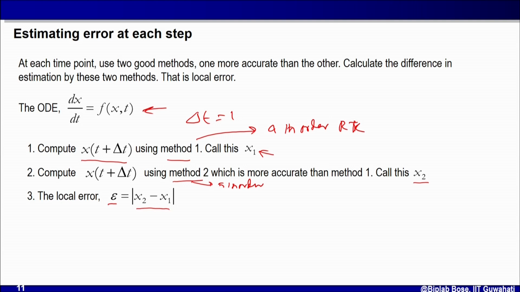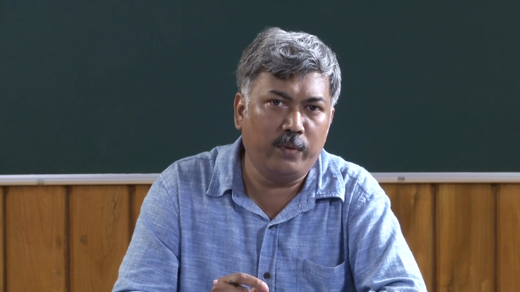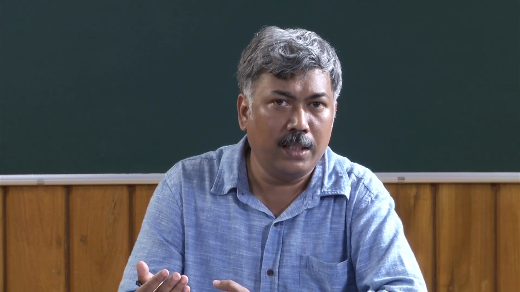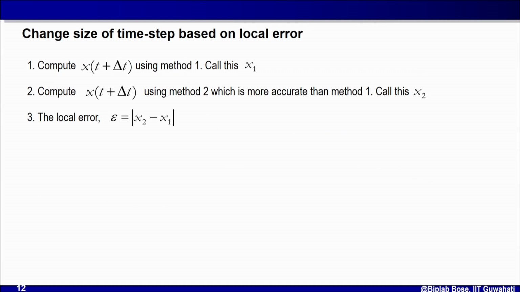So once I have calculated the error, now I do some test. As a user of this algorithm, I decide beforehand how much error I will tolerate. So I have decided an upper limit of tolerance and a lower limit of tolerance. Suppose I decide the error should not be bigger than 10 to the power minus 6 and it should be in the range of 10 to the power minus 8 to 10 to the power minus 6. So this is my tolerance limit. So what I do, I have computed the error, as I have just said.